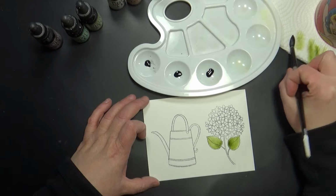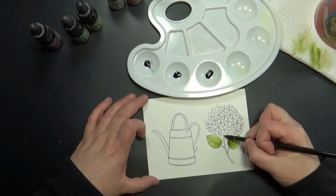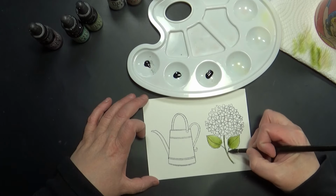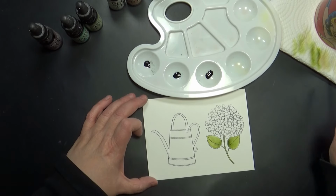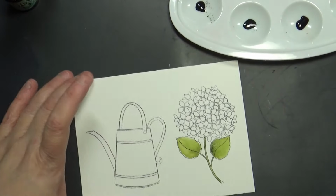This first one I've stamped in Archival ink in the color Watering Can, which is like a dark charcoal gray, and I am just using simple coloring to paint this in. You can see I used one color of green, that Peeled Paint color.